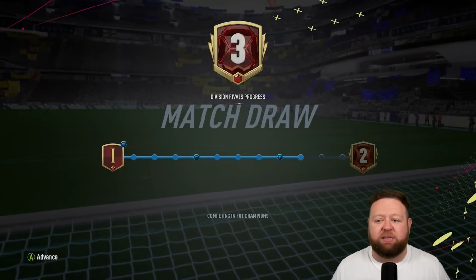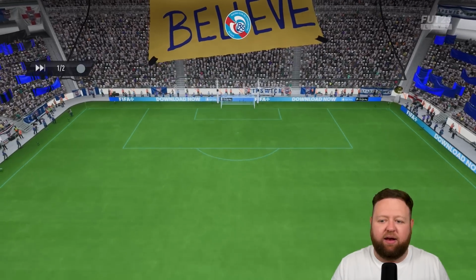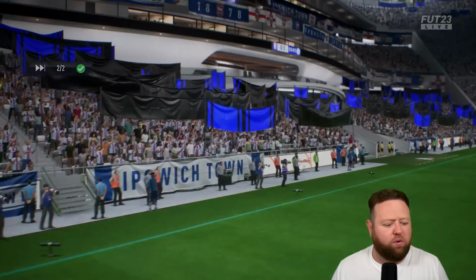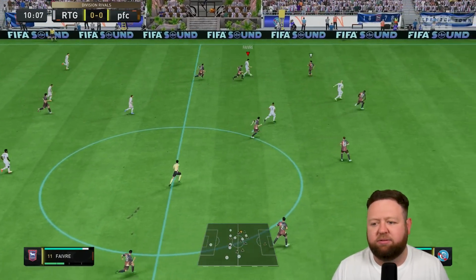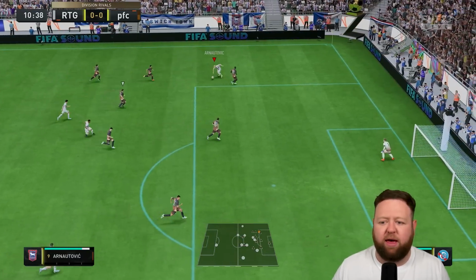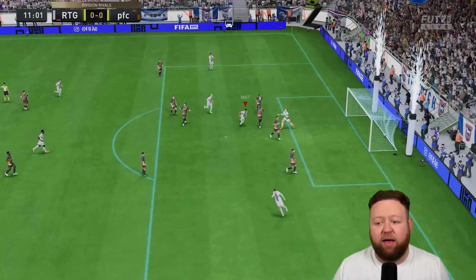However, if I end up using Inform Casemiro in an SBC at some point, then I guess I've still got Kessier that I can bring on, and he's lengthy by default, I'm pretty sure. So if that's the case, then yeah, we won't be too far off. We've got a very good DM to bring on there. Still really liking Arnautovic, Payet.